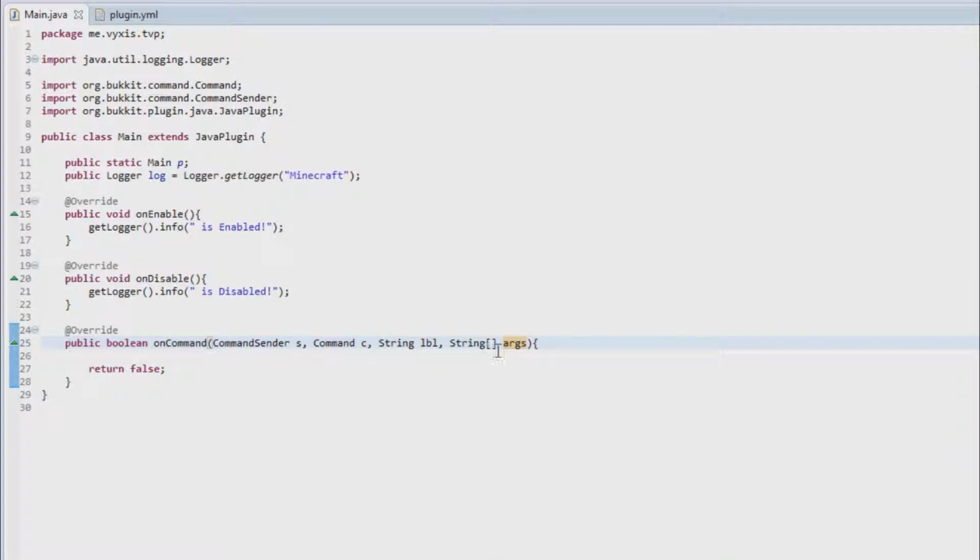The easy part is to explain this. If you have a broadcast command and you do /broadcast, then this is the label. But everything after this, so hello world, is broadcasted. These are all arguments, aka args. If you want to define every arg, then you need a for loop, but that's for later.